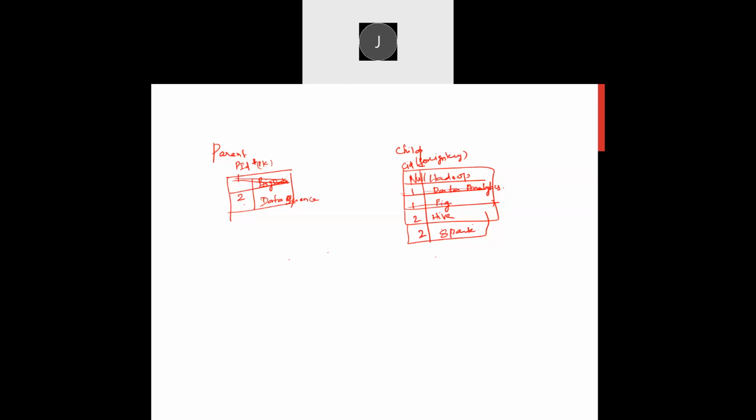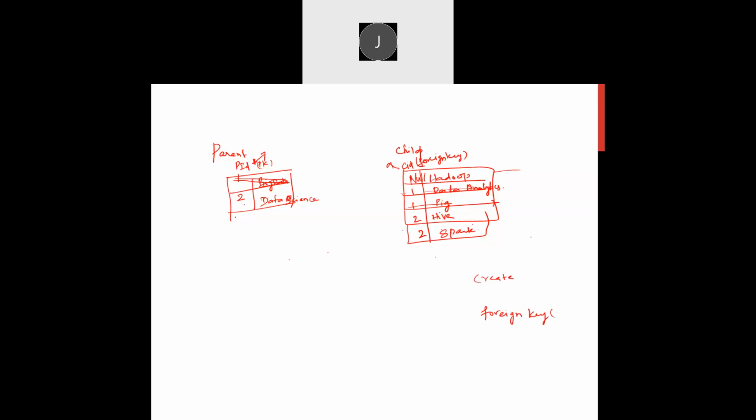Don't get confused: this name and this name can be different, it need not be the same. Even if you give the same name, it doesn't matter, because while creating the table you are mentioning which one is your foreign key and which table it is referencing. All these things you are mentioning. That is the idea here.